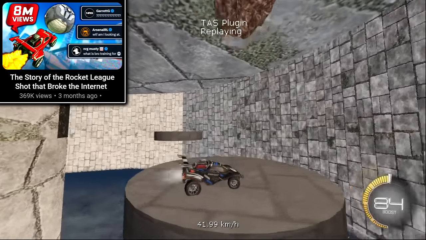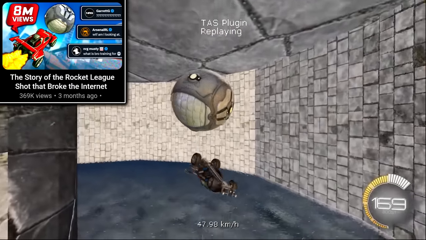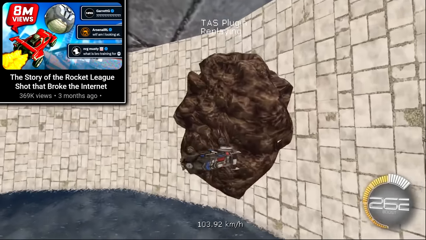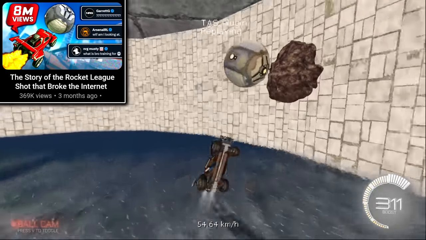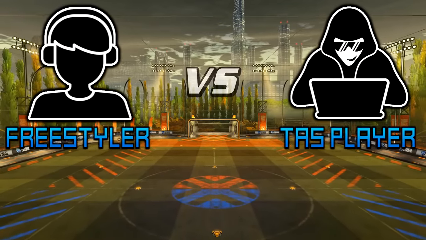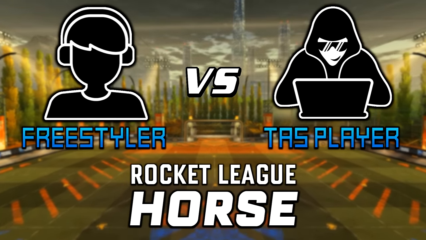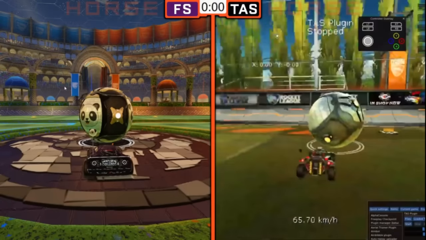For this video, we came up with a list of 9 different freestyle goals based on both Nate and Panda's suggestions, and I had Nate pre-record himself creating these shots with the Rocket League TAS plugin. Then I streamed each clip to Frontal Panda while he raced against Nate to see if a regular player can complete these shots before TAS does. As with the usual game of horse, each failure awards a letter, and the first person to spell out horse loses. Panda, are you ready to prove that a real freestyler is better than those dirty TAS hackers?